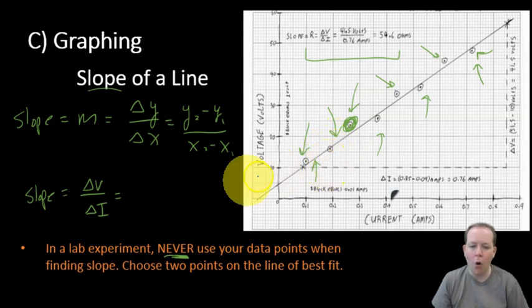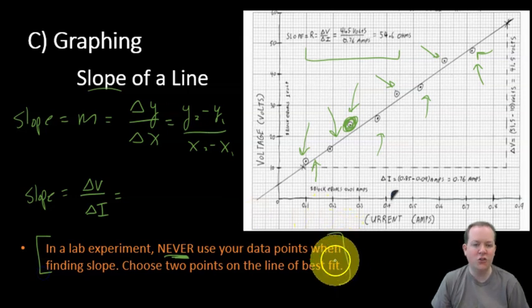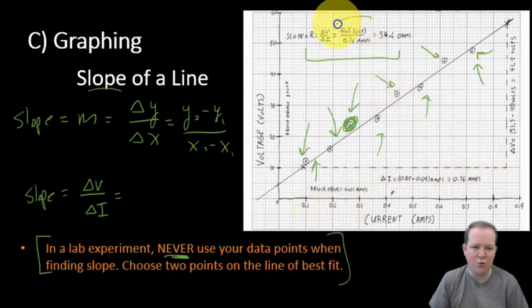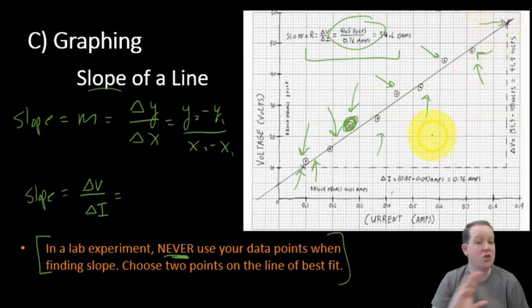So team, always, when you're finding the slope from a graph that you made with data, you do not use your data points. And this student, if you hit pause and zoom in here, not that you need to, picked a spot right here and another spot right here, spots that were not their data points. I'm going to try my best to remember this when we do our first graph in lab like this, but hopefully you remember, and hopefully you've done something similar in past science classes. You don't pick your data spots.